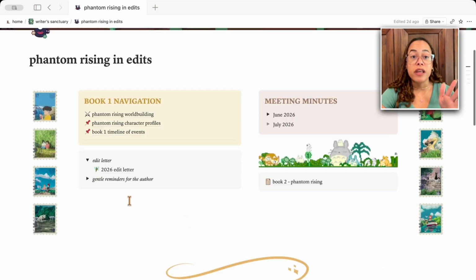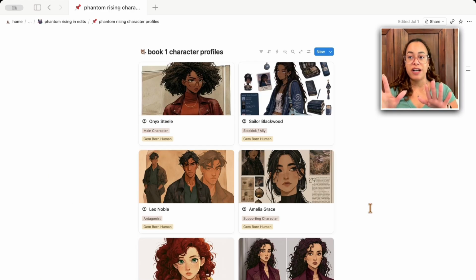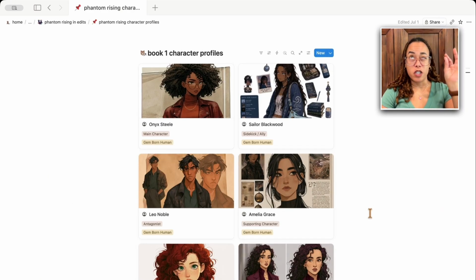The most important thing on this page, other than the cute images, are 1, I link back to my world building, so that's the thing that we just went through. I went online, I had very specific qualities and characteristics in my mind's eye that I personally cannot draw or create myself. So I did use a free tool.